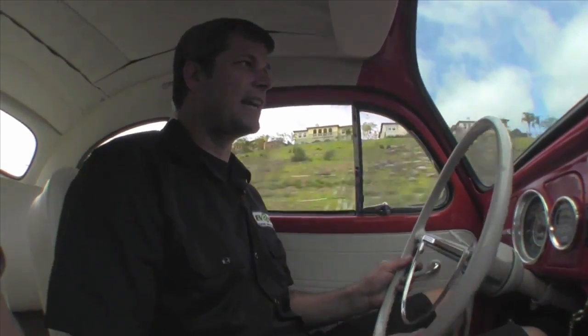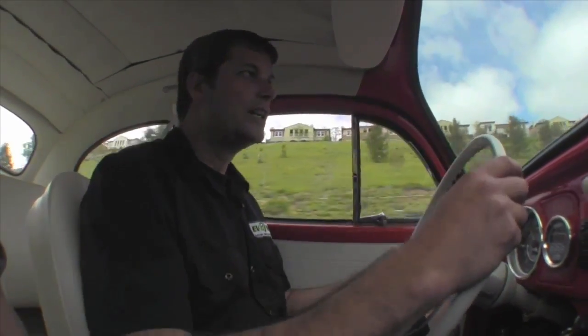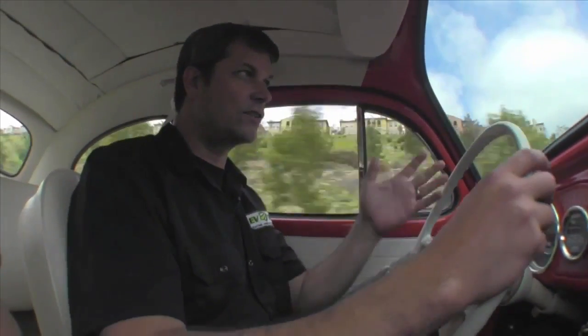You know, I got to tell you, in my younger days, I spent a lot of time in Volkswagens, but never liked them as much as this one. They were always slow and stinky, etc. But this car is great, nice and quiet, plenty of power. It just surges when you hit the pedal, and I'm really starting to think I should be in a Volkswagen again.